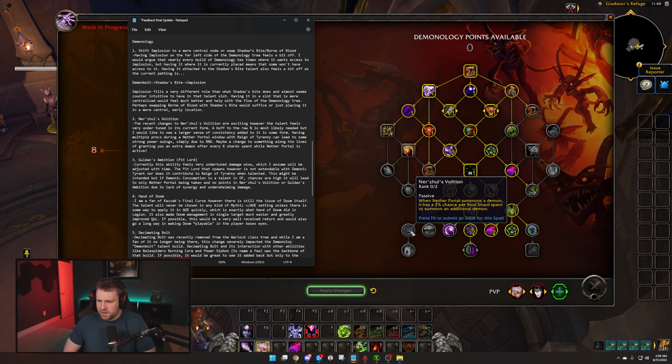It's 4% per shard spent to summon an additional demon. So, I don't know, like 10, 12%, depending on the math you run. I don't think it's as simple as 2, 4, 6. I think there's diminishing returns, something like that. But either way, let's say it's even 12%. That's what, a 1 in 8 chance, something like that? It feels pretty low because you're not casting a million Hand of Gul'dans, and it's based on shards spent.